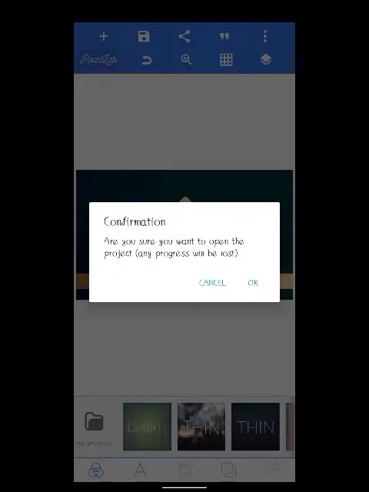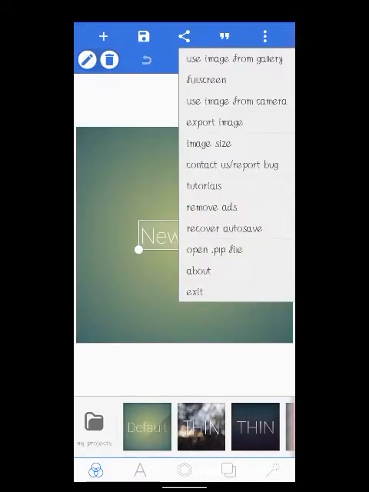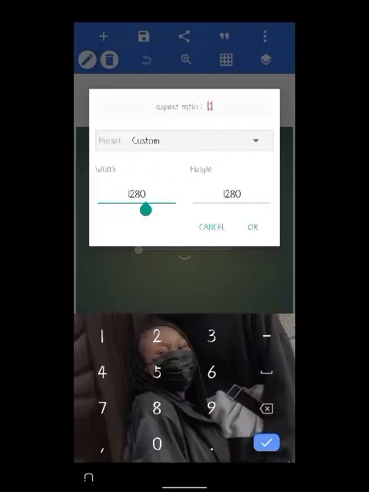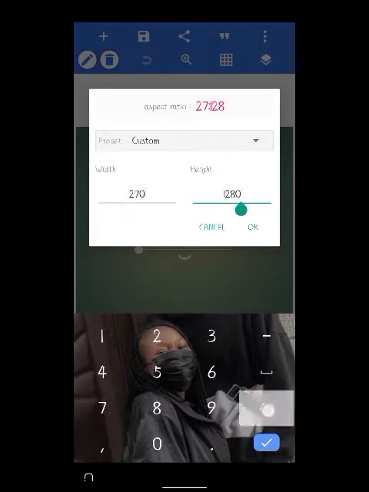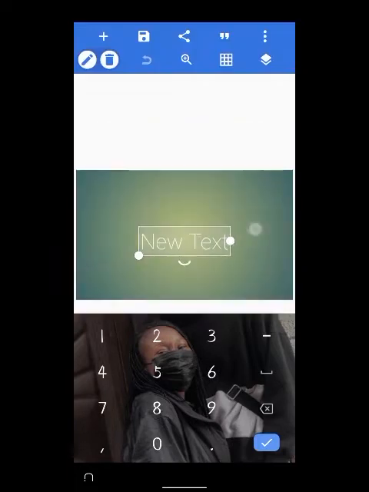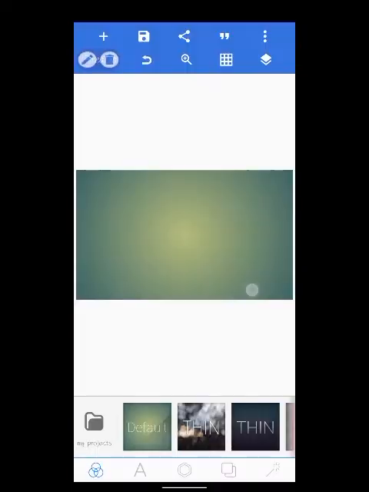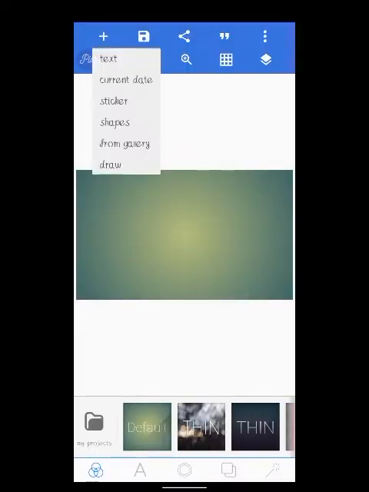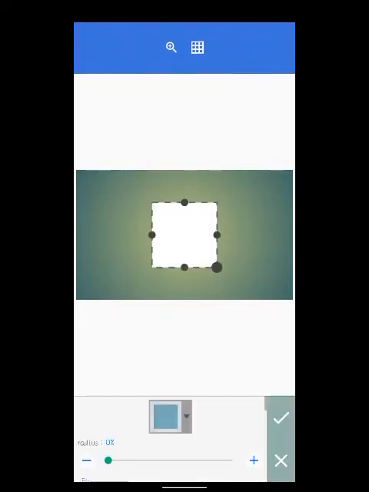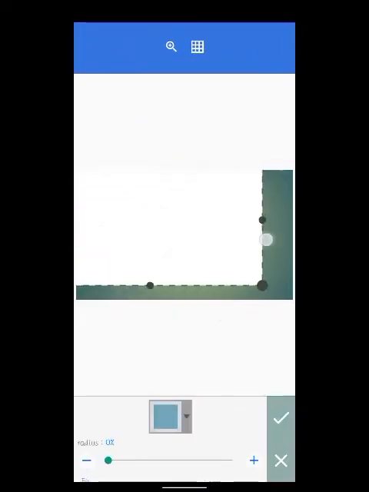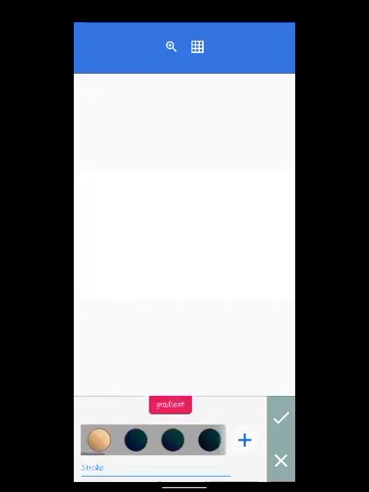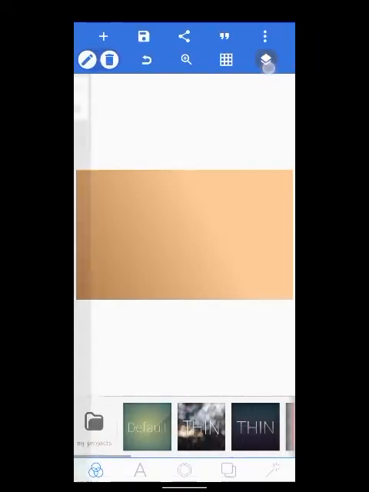So click on default, change our image size again to, like I told you, 270 by 162. Click on OK. Delete this text, add our background, adding a square, add our shape. So expand it, and place it here. But this time we're going to be using the gold color gradient for the background. As you can see, click on OK, then we'll lock it.